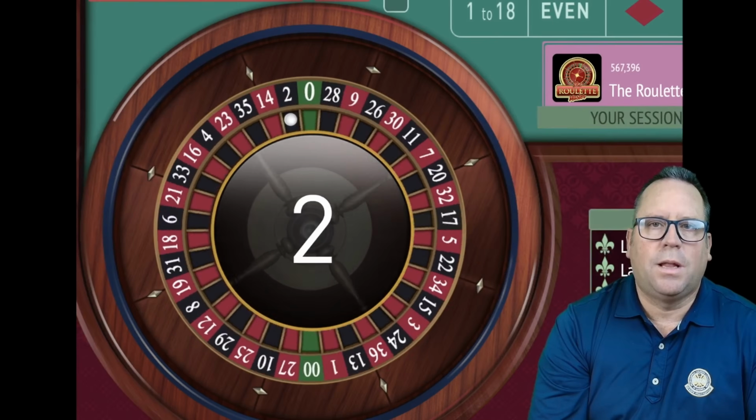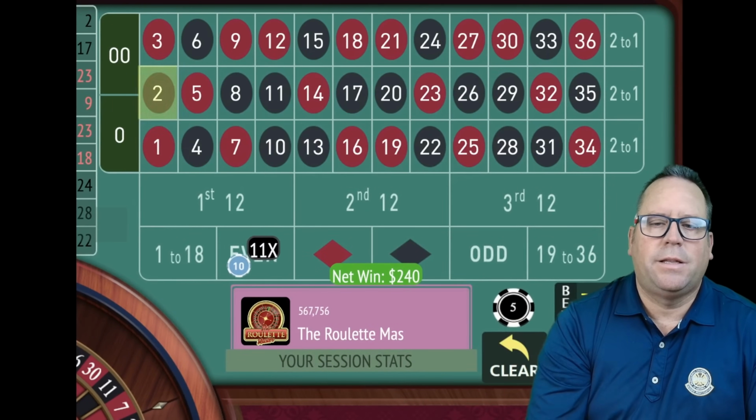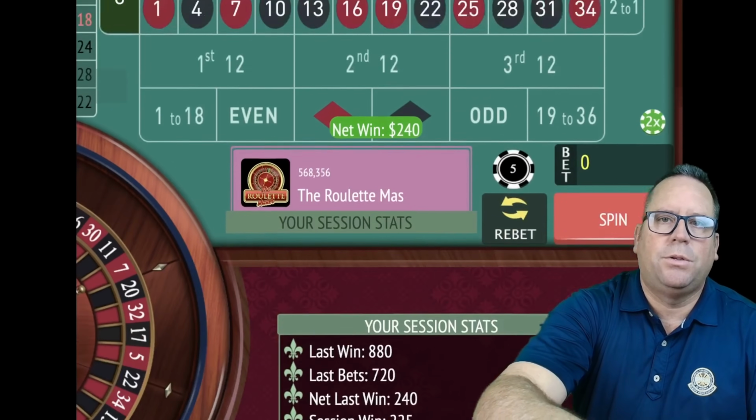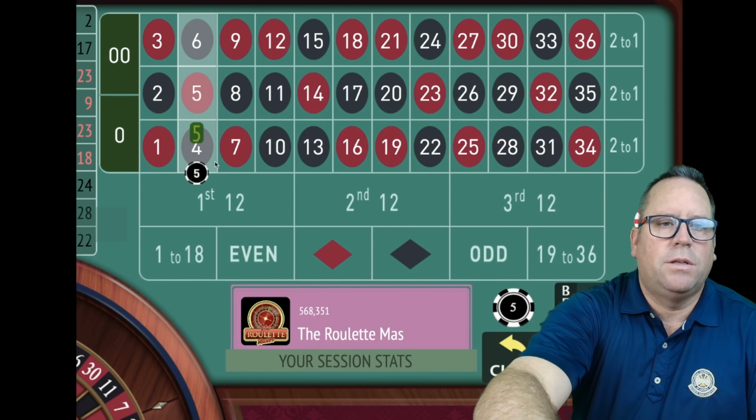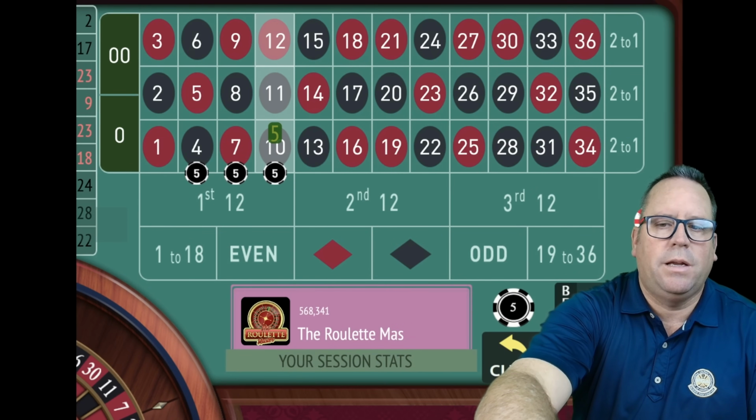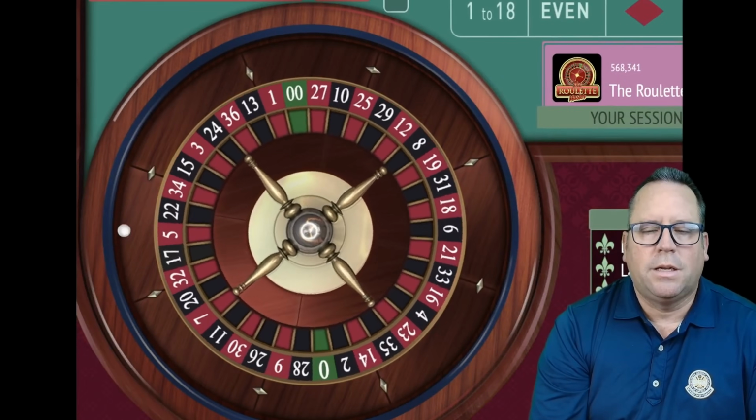And that's a 2 black. All right, that's a good win, and now we restart. We're up 225, and we'll pick 3 streets that don't include the 2, 17, or 23, and then spin. No more bets. And here we go.